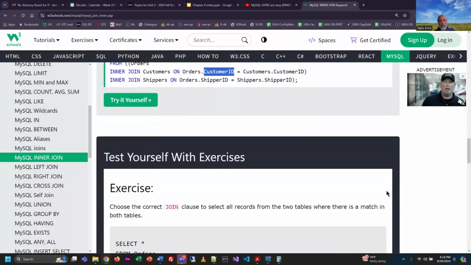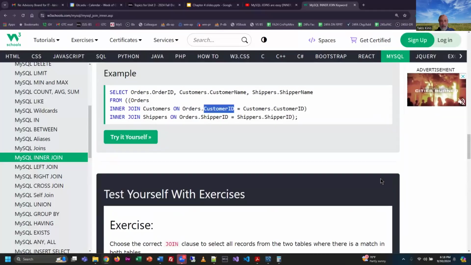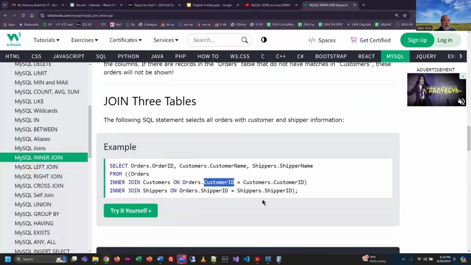I don't know if they show an example of the output there, but if you can conceptualize it, you can go even more layers deep. You can go four tables or five tables, as long as you get the syntax correct and conceptualize it correctly. It's not uncommon to do this.